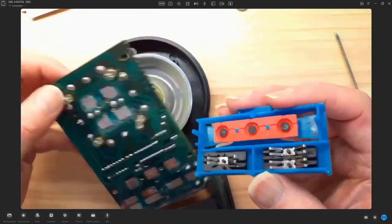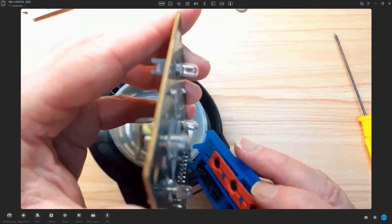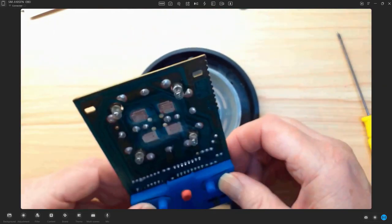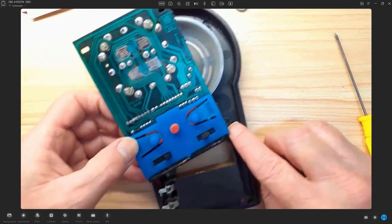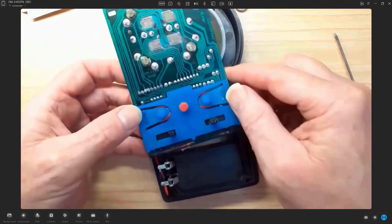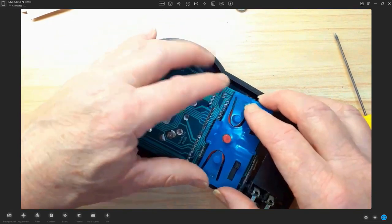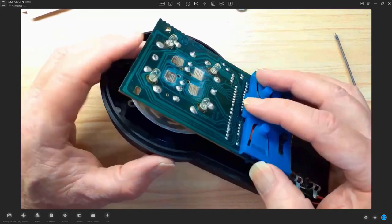What I'll do is try and get this in. These are nice and bright and shiny now, so the trick is to try and turn this around and push this in. This is going to be an awkward operation. Right, okay, so that's in now. And actually, there's two locating lugs here for these. These little lugs that come in, the blue ones, they actually locate in there. So what we're going to do is make sure that they fit in those lugs, which they're nowhere near at the moment.